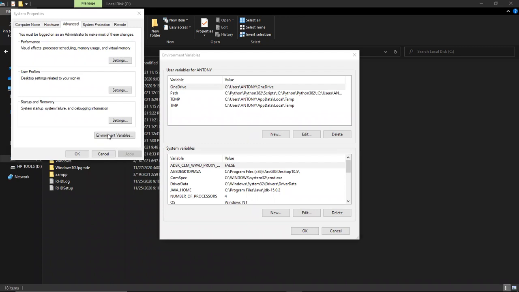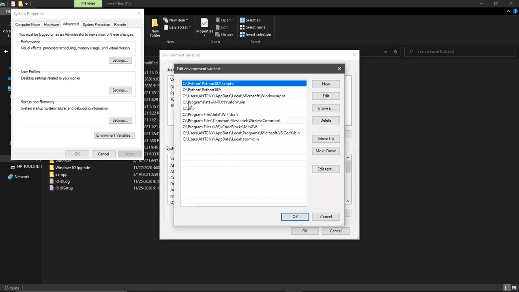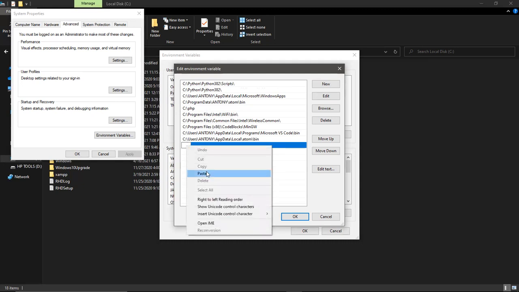Once you click on Environment Variables, select the option called Path. Here we will add the path we copied. Come here, click on New, and add that path. I have already added the path here. You can see it is C:/PHP. Just paste it here.